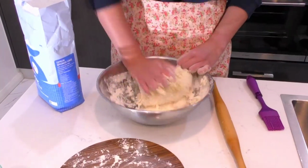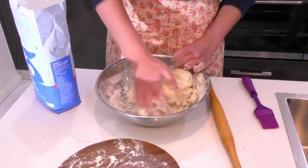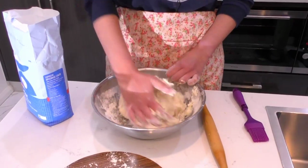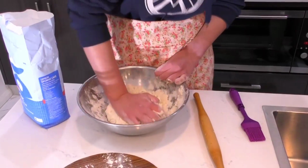There we go. Alrighty. So as you can see, the dough is sort of forming and becoming very sticky on my hands, which is great. That's what you want.